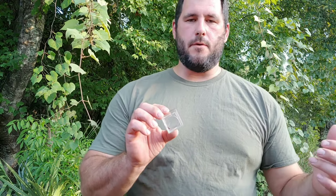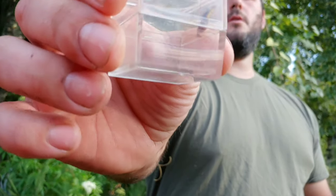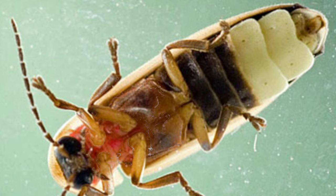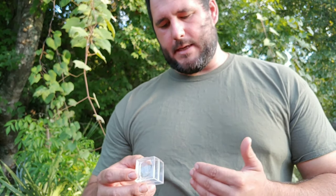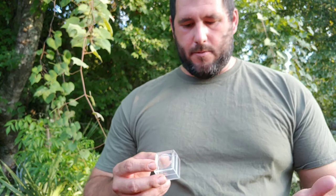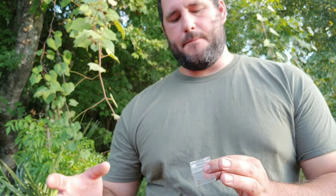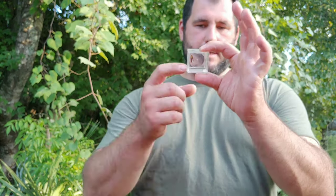I am going to try to induce a sting here today to see just how painful the Ichneumon wasp actually is. One of the most interesting things I will note is that really bright yellow on the underside of his or her belly. The reason I'm noting that is that it reminds me of a lightning beetle. However, this insect does not actually possess bioluminescence, but it is weird seeing that it has adapted that appearance. Maybe it is some sort of attraction mechanism like the lightning beetle.